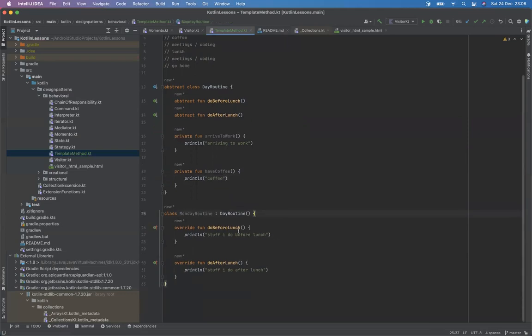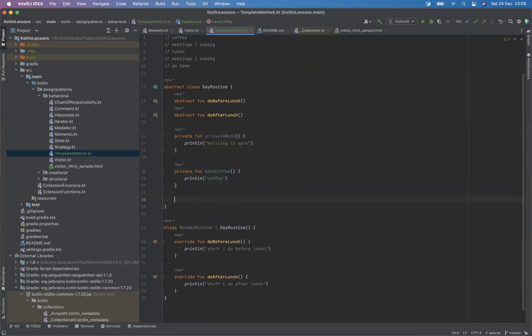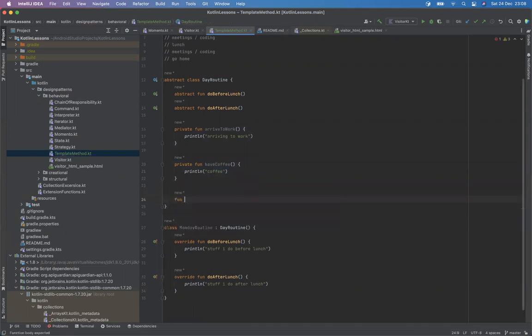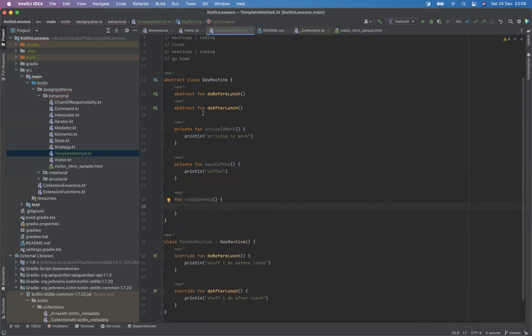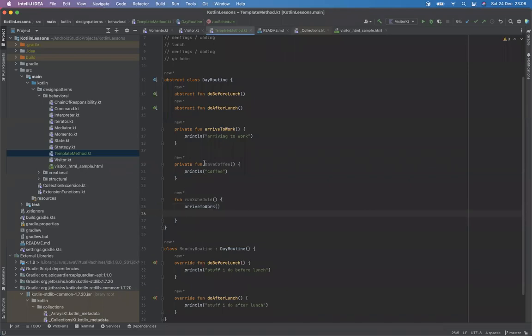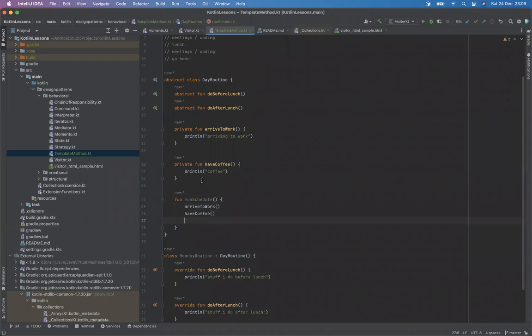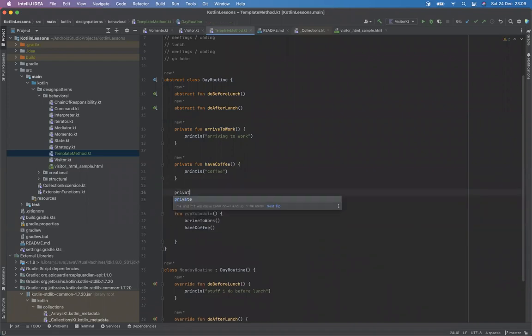See, so these are here, but because we extend the parent, these will be running, right? So let's say the parent also has a function run schedule, which will eventually run these. First it'll say arrive to work, and then it will run have coffee, and then one more for lunch as well.